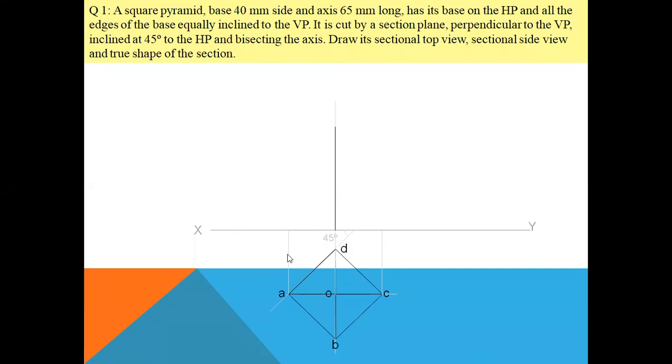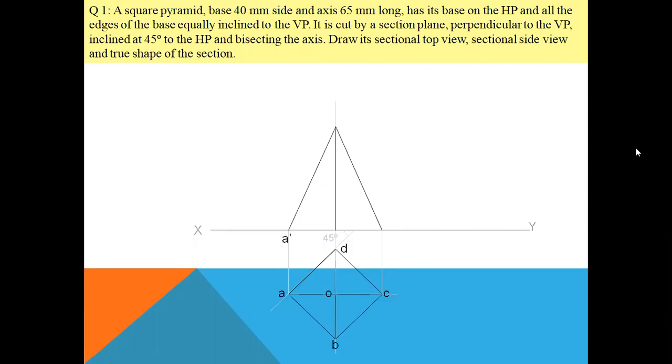So the light lines, white lines we can see here are the construction lines. So they will be lighter, and you have to draw them with the 2H pencil. Now I have drawn a line above the reference line to a height of 65 millimeter long, which has been mentioned in the question. Now from these points, I'll join till the apex. So this is the front view of the square pyramid which has been generated.